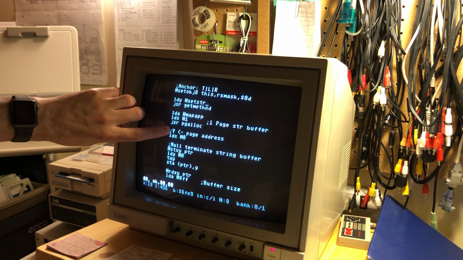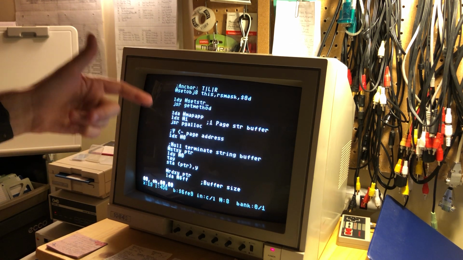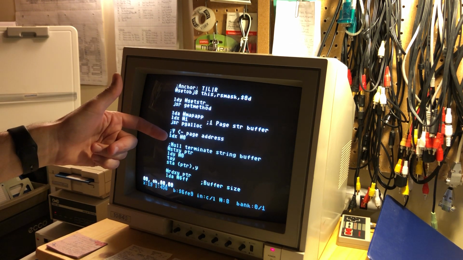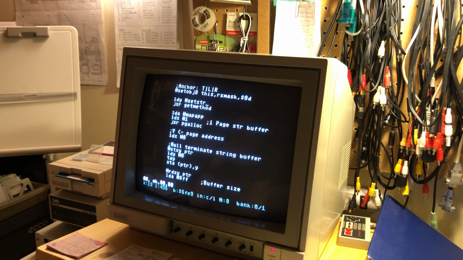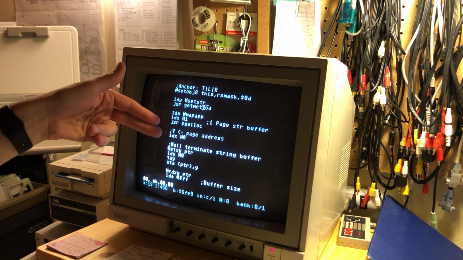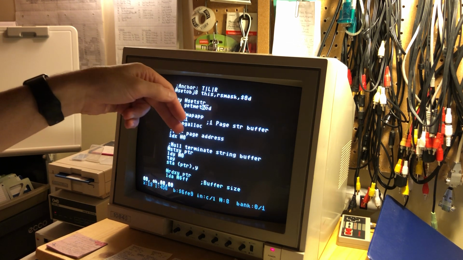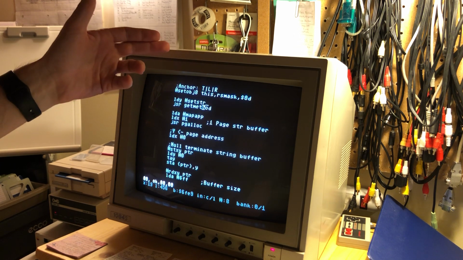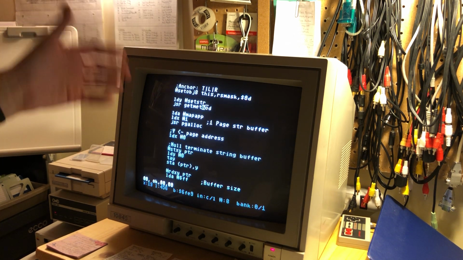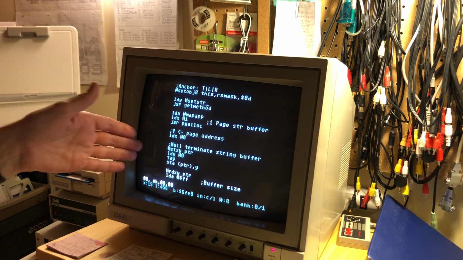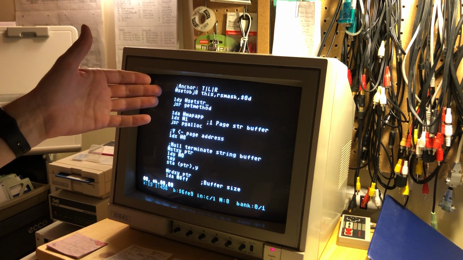So that gives you back the page in the Y register. And so we can set the X register to 0. And then we will write X and Y to PTR, which is a 0-page pointer I have to find somewhere else. So now I've got a pointer to the 1-page buffer that I've just allocated.